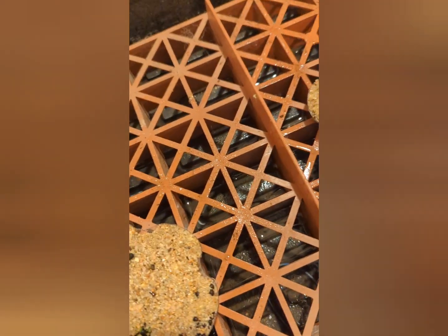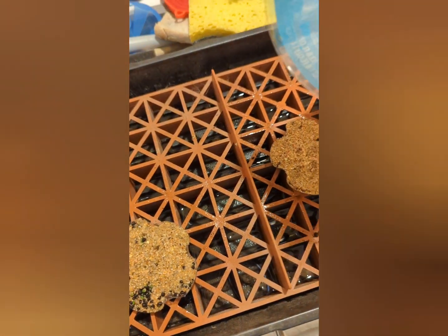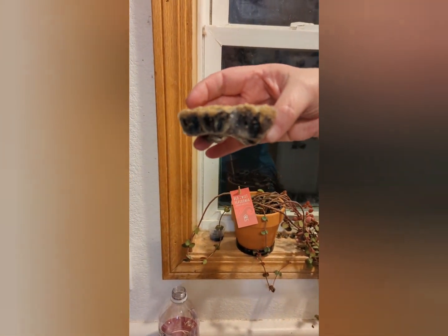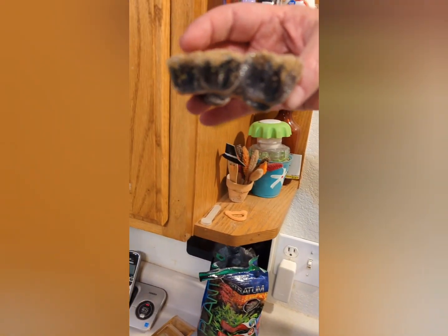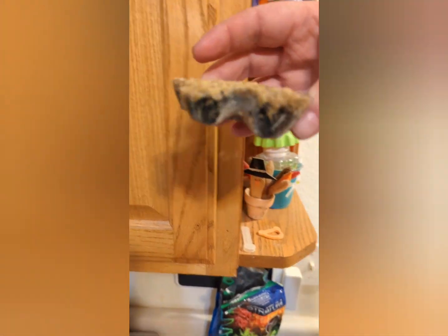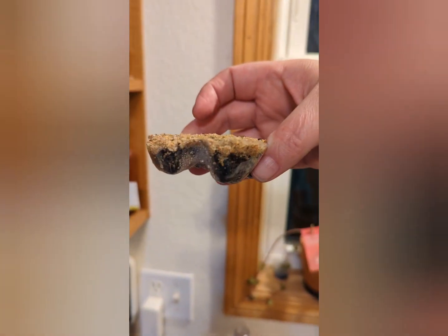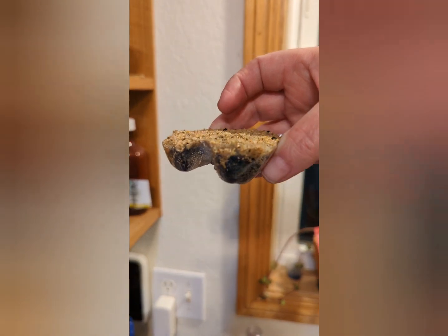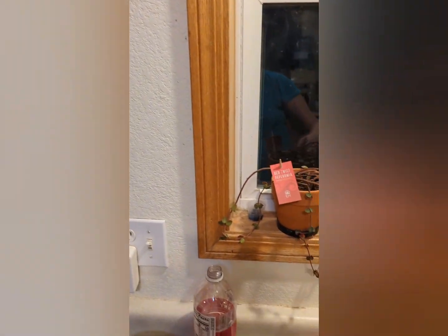This is actually the bottom of a pop bottle — I'm not sure how it's going to work. I think I cut them too low. The roots are a lot easier to see on that one. I don't think it's deep enough; I don't think the sand covering is going to hold down the soil when I put it in, but we'll see — it was an experiment.